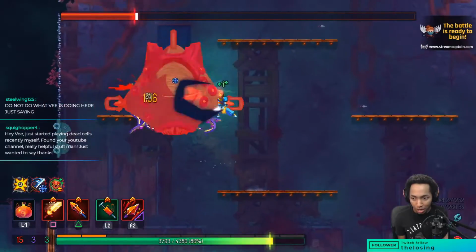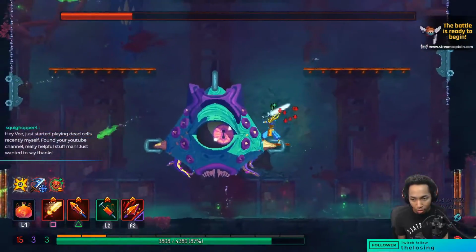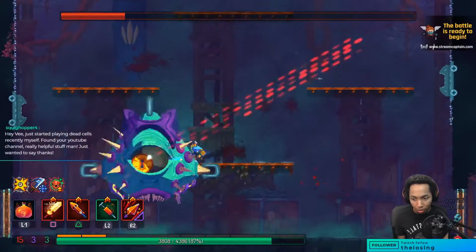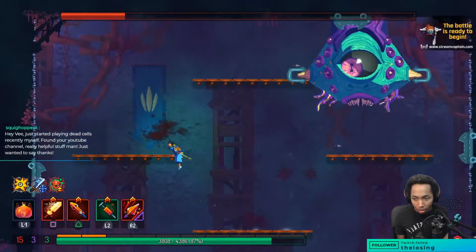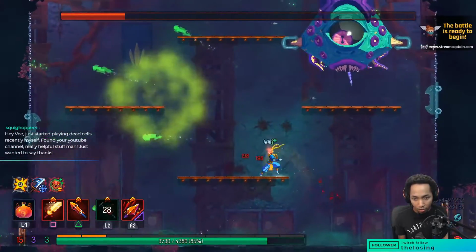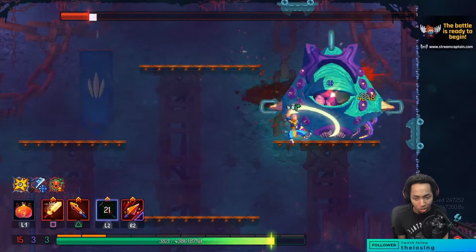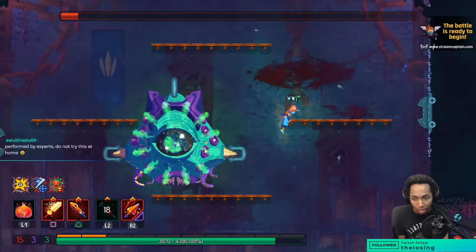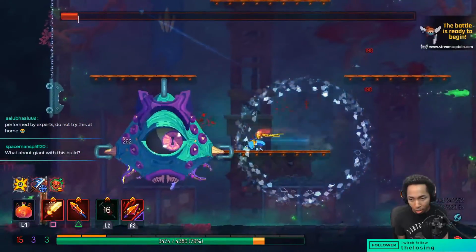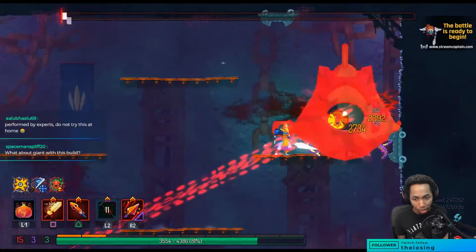Oh wow, I have the move speed. All right. Let's go get hit. And then chase her down. I'm gonna stand in this. Because the idea is, once you get hit, you should just face tank. Because you don't take any melees anyway. And you're healing up.